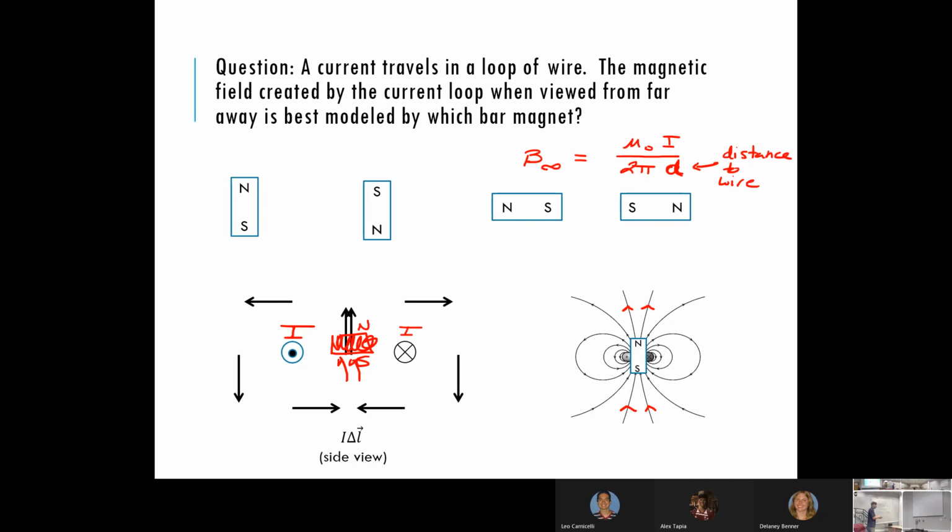Between the capacitor plates, the direction of the electric field is constant. Inside a solenoid, the direction of the magnetic field is constant. Outside the capacitor plates, the electric field is roughly 0. Outside of the solenoid, the magnetic field is roughly 0. So all of these things, and the analogy applies. Just take what you know about capacitors, apply it to the magnetic field.